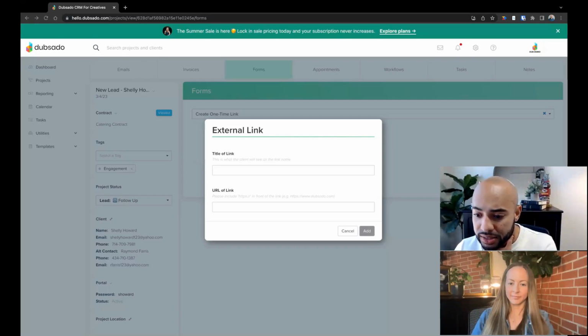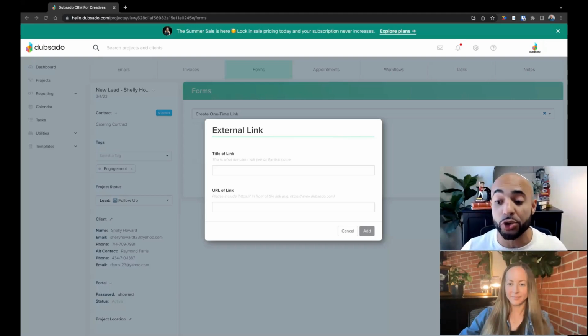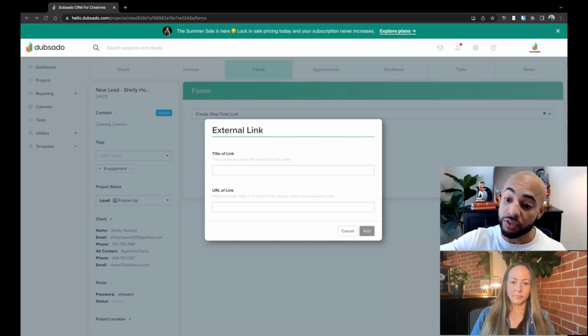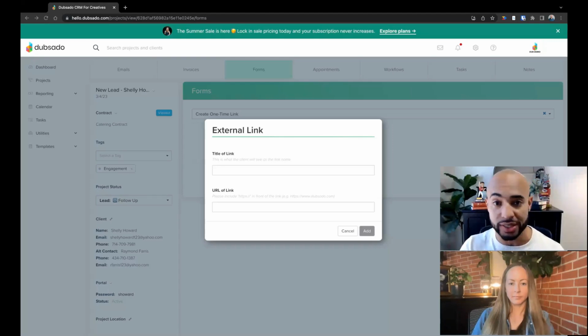Awesome, awesome. Let's look here. Yes, Angela. So an external link is allowed there. So that's really what it's for. It's for anything kind of outside of Dubsado. Like I said, YouTube videos, Vimeo videos. I've seen people put, if they have slideshows from their gallery service, if they're a photographer, anything along those lines, you can just throw it in the client portal using that one-time link option. And then it's housed in there and they can always have access to it.